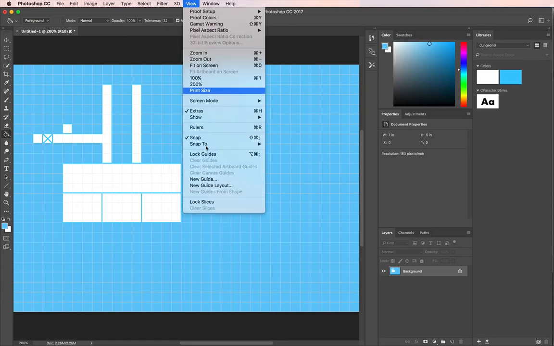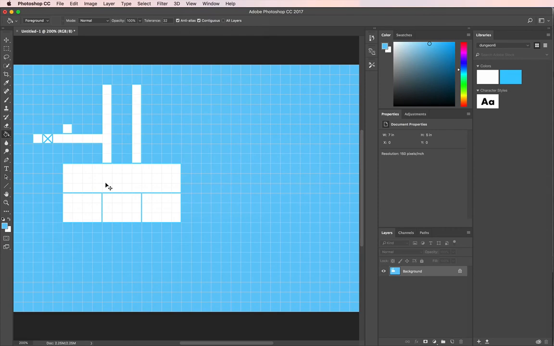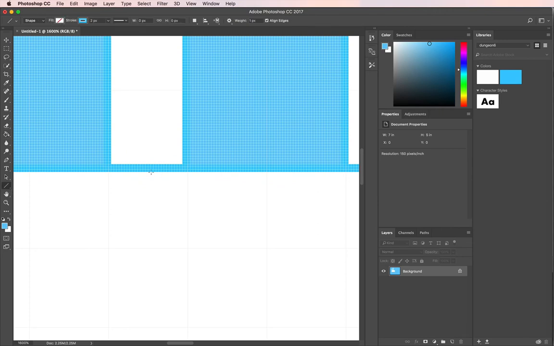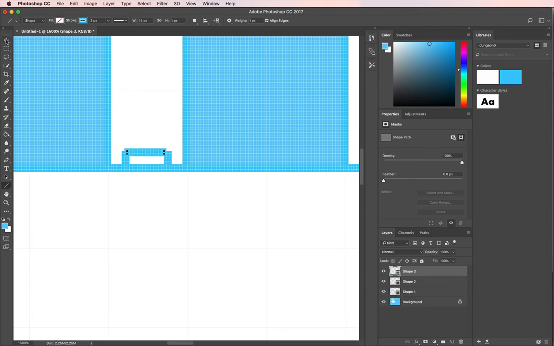Now I'm going to create some doors. It's going to be easier to create the doors if I turn the snap to grid off. So I'll do that, and then let's just zoom in. And use the line tool. And I'll make that, I don't know, that looks good. Not quite right. Let's move that. And then the line right there. Okay. So there's half the door. And let's make the other half.